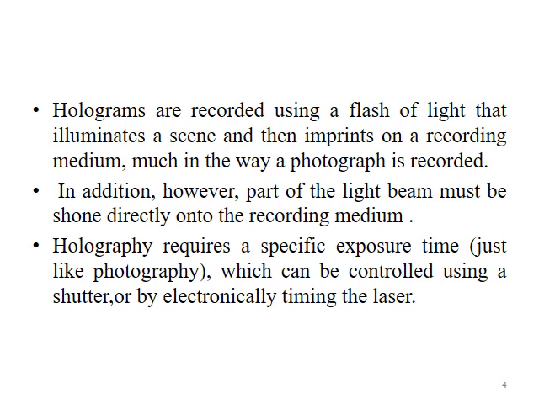Holograms are recorded using a flash of light that illuminates the scene and then imprints on a recording medium, much in the way a photograph is recorded. In addition, however, a part of the light beam must be shown directly onto the recording medium. Holography requires a specific exposure time, which can be controlled using a shutter or by electronically timing the laser.